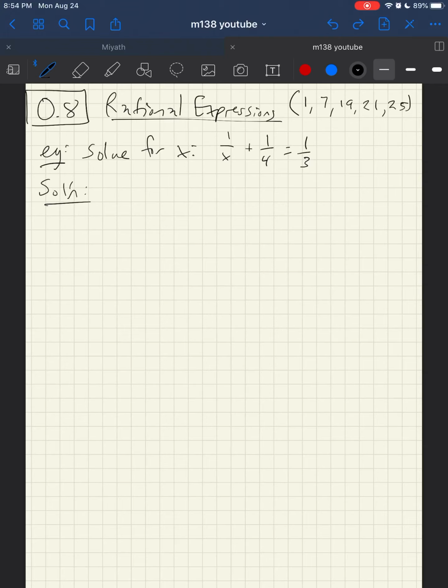What I want to do is, of course, get x by itself. So I'm going to subtract 1/4 from both sides. So I've got 1 over x plus 1/4 equals 1/3. I'm going to subtract 1/4 from both sides. So now on this right-hand side, I'm going to have a difference of fractions. A lot of you are great at fractions, but some of you probably aren't. So I want to go a little bit slowly through how to deal with 1/3 minus 1/4. So I've got 1 over x on the left-hand side. And on the right-hand side, I've got 1/3, and I'm going to leave some space. And then I've got minus 1/4.